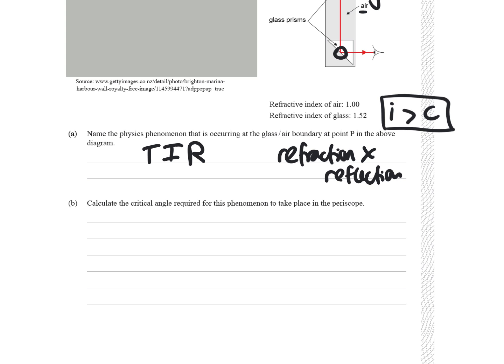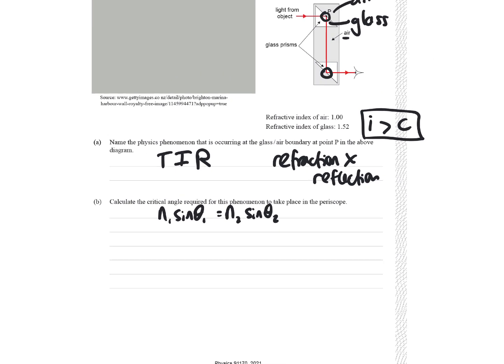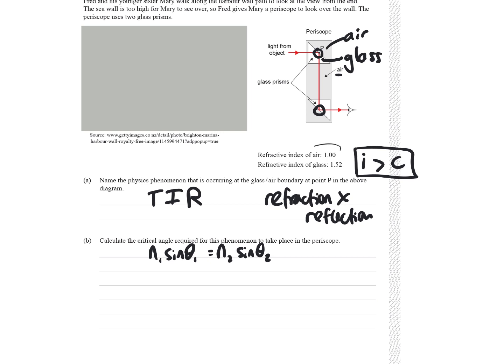Next question gets you to calculate the critical angle. So for this, you go to your formula sheet and use this equation. Now, the first thing to realise is we've been given quite a bit of information here, and we're focusing on this part here where the ray hits the boundary. So what we are doing is we're going from glass to air. So glass is number one, air is number two. Remember, the one refers to the first material, two is the second. So N1 is the refractive index of glass, that's 1.52.